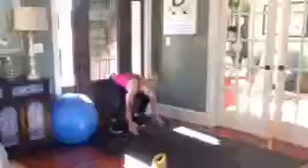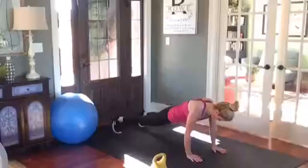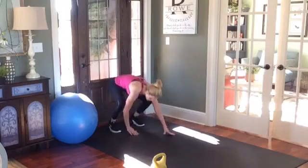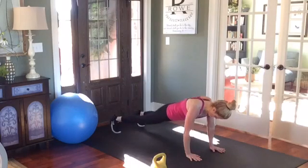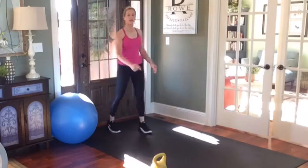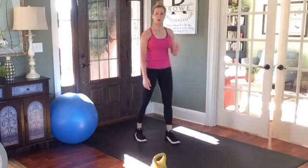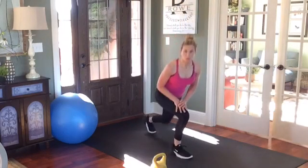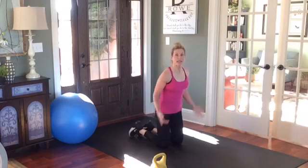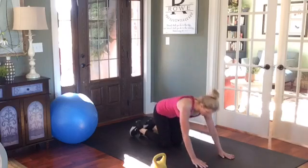And again, we have one more. And last one. Next exercise is for the core. It's 2 minutes. It's a forearm plank. You can do stand up, side leans, rotations, anything else.